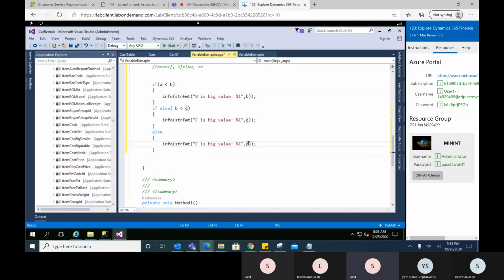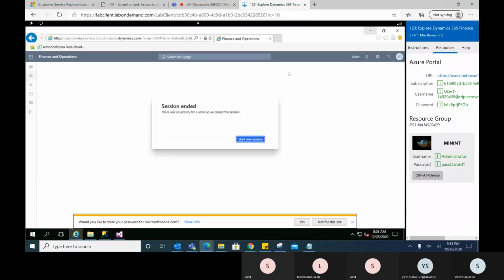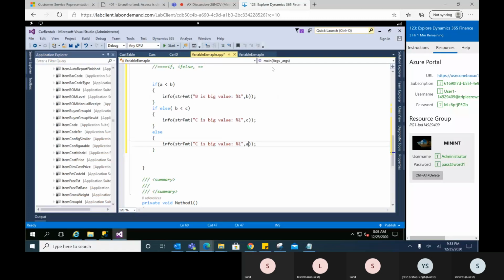Are you understanding, or any confusion? So this is what we are doing. We are writing if else. Again, if you want to check one more condition, you can write else if. You can keep on writing as many conditions as you want to check.